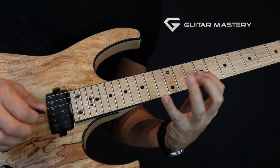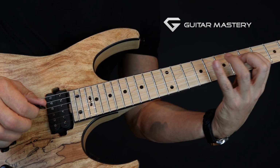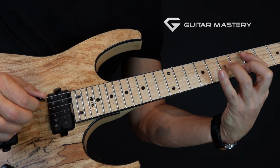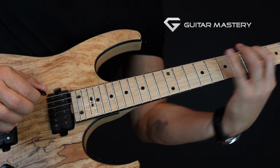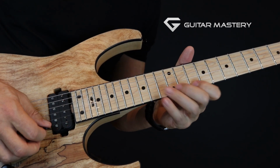Hammer on and pull off. New string, down. Hammer on and pull off. New string, slide up. Hammer on and pull off. New string, hammer on and pull off. So that looks like this.